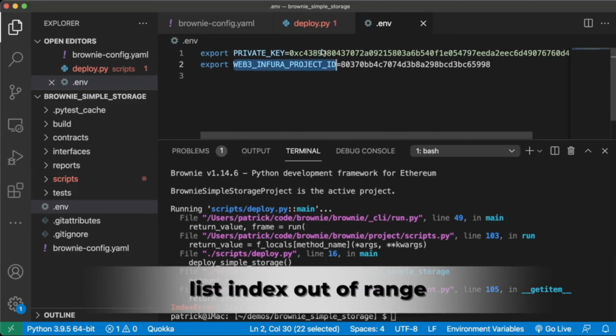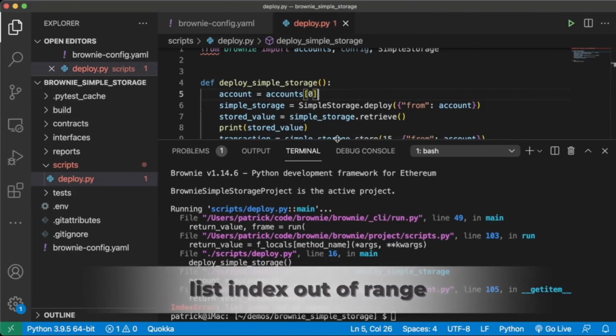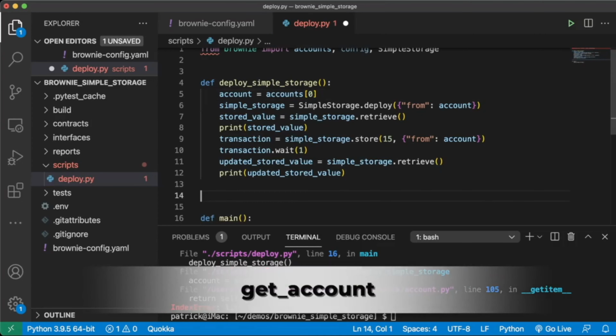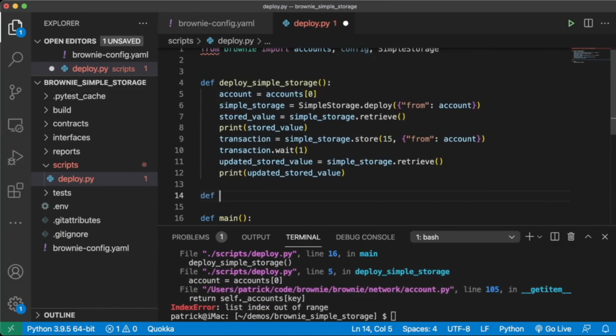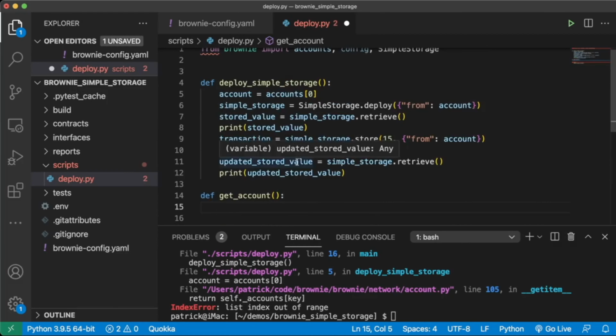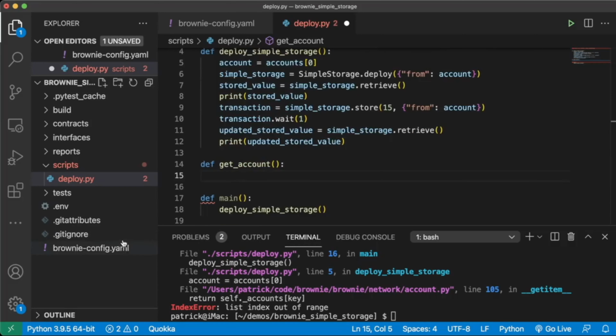Now we're going to get an issue here because remember, accounts[0] only works when Brownie works with a Ganache CLI. We have to use our actual private key here. And that's where some of those other versions of working with private keys are going to come into play. Sometimes I'll even add a get_account function. So down here, we'll do def get_account. And then in here, I'll just natively check: if we're working on a development chain, we'll use accounts[0]. And if not, we'll use the method that pulls from our config.